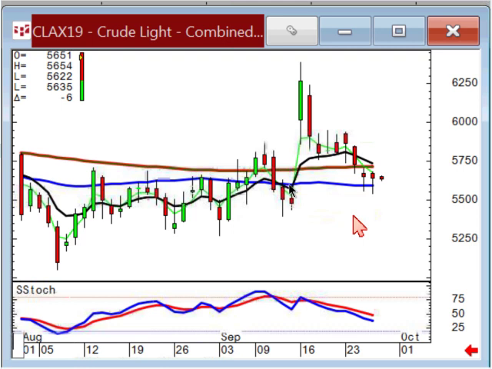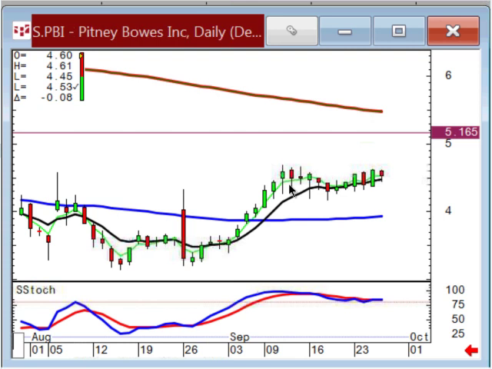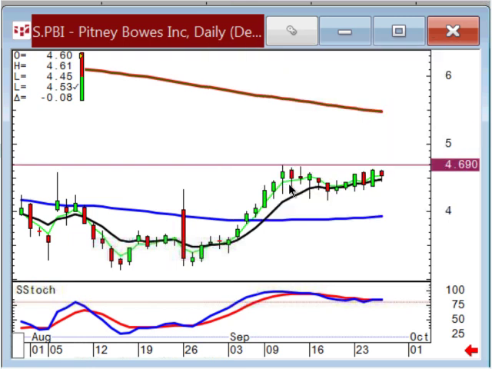TBI, slow uptrend. You can stay long. You're looking for it to break out through here. So if you're long, you stay long. You just don't want to see it close back below the T-line.